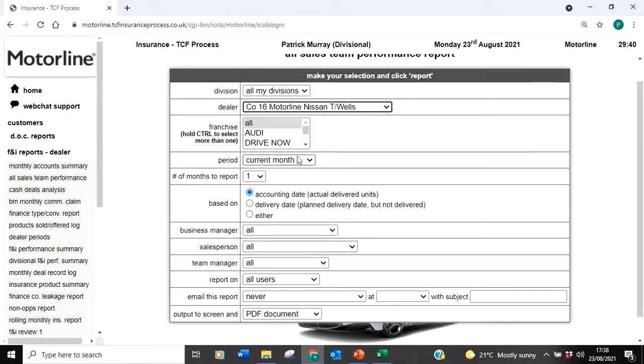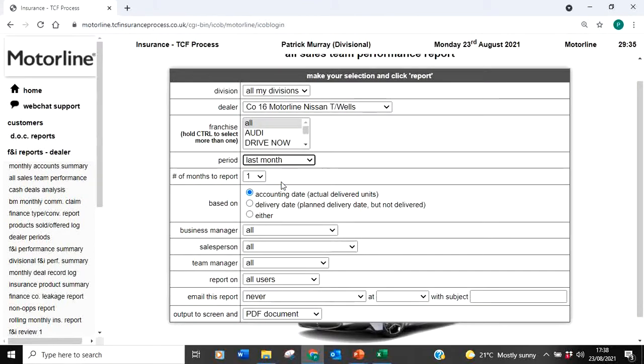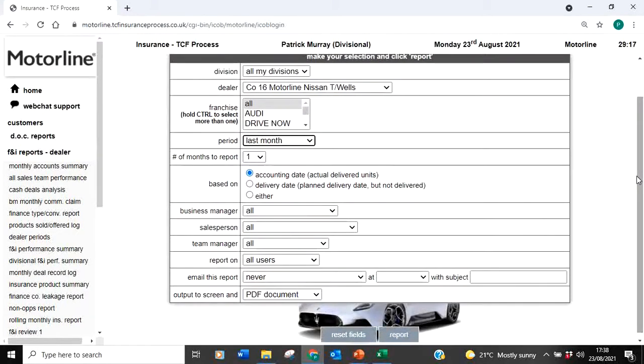And where you've got the period, you've got all sorts of different options, but I'm going to select last month. We're in the month of August at the minute, but last month means it will be July's performance. It'll give me that data, but it will also give me January up to July, so I can see how well people are doing across the year. So the graphs that I'll make will be based on the full year as to how well everybody's doing. The export type is going to be Excel, really important, because that's going to make it easy for us to copy it into the application that we built for you.